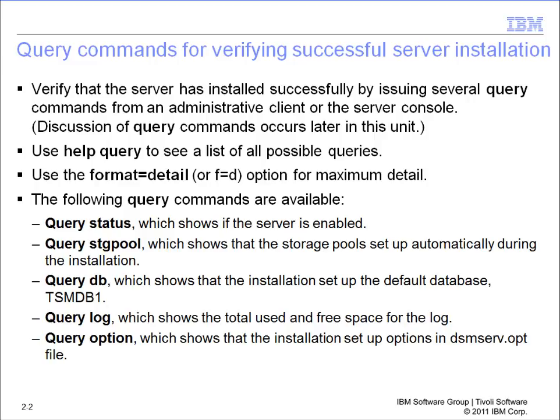Query status tells you about the server. Is it enabled or not? Query storage pool. This is how many storage pools you have and their information. Query database is going to show you your default database. Query log is your recovery logs. And then query option is the option set in your dsmserve.opt file.